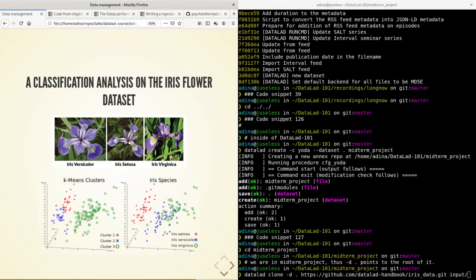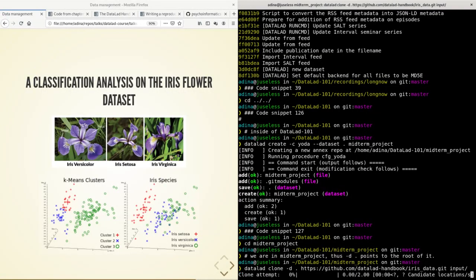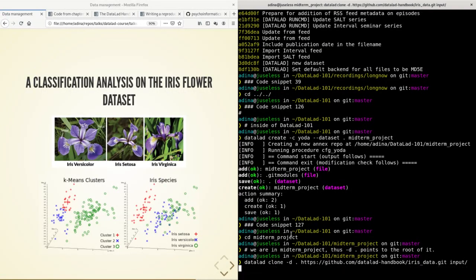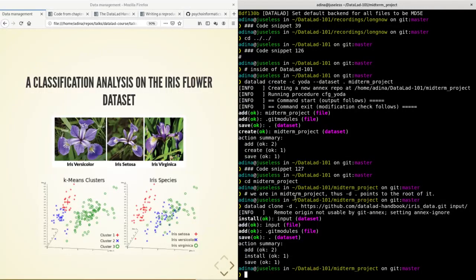So what I want to do in this dataset is I just want to develop a script that does such a classification analysis. So the first thing I want to do is I want to get the input data and link it appropriately. I have made sure that there is input data publicly available. This is on GitHub, and I'm cloning that linked to the midterm project dataset into a directory that I call input.